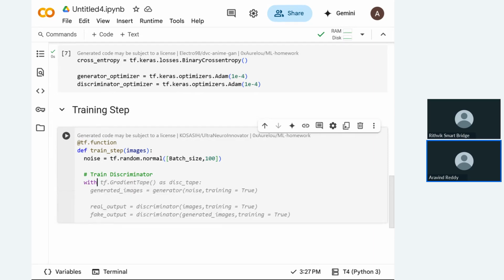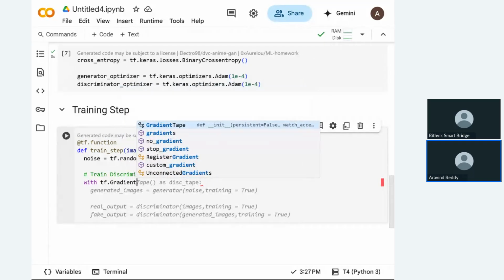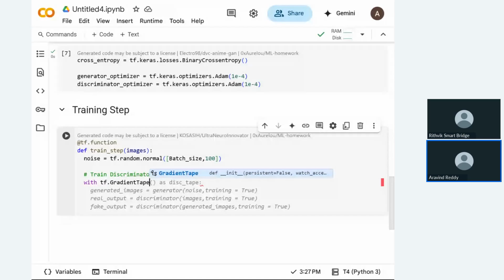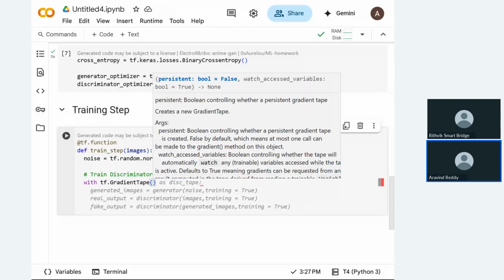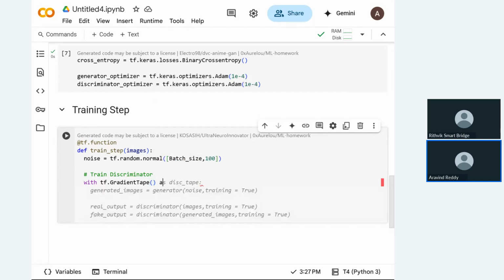It is just providing how this tf.gradient works. So in TensorFlow they are providing gradient, because to check whether every layer is calculating accurately and working or not, for generator purposes they have given this option as tf.gradient. So it will help us check whether every layer is working properly or not. It is going to check by using this gradient.